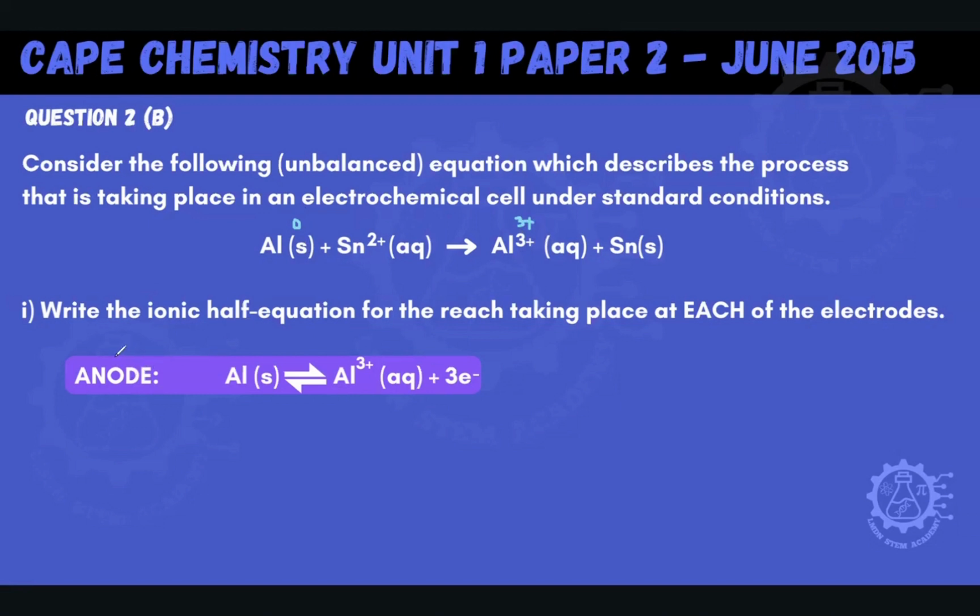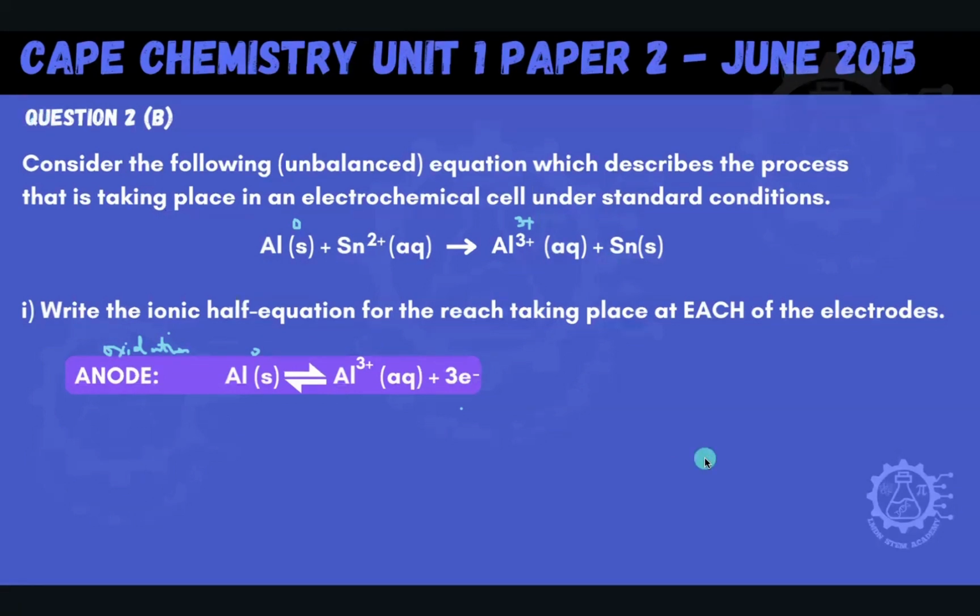And so when we think about what will be happening at our anode, we have to be showing that there's an oxidation process there, and that is this aluminum that's getting oxidized, okay? And oxidation is a loss of electrons, and so we have the 3 electrons that the aluminum metal would have lost in order to become Al3+. So we have that shown here as well, okay? All right, so that's what's happening at our anode.